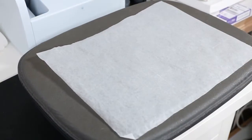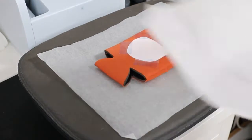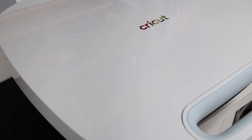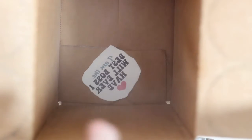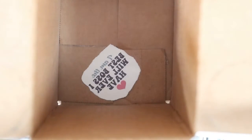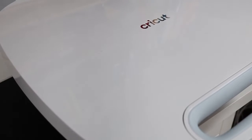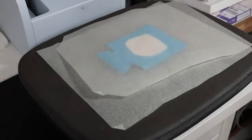Now let's sublimate the Amazon koozies. These aren't made for sublimation — they're just a neoprene koozie that is 100% polyester. I did need to guess at the time and temperature, but I found a reference at 385 degrees for 50 seconds, and that's what I'm gonna use for all these Amazon versions. For the first version, I just cut the sublimation print and taped it down — we'll look at that for tape marks. For the second version, I ripped the edges and used Dytrans Pro Spray, an adhesive spray — just lightly spritz the print inside a box, allow it to dry until tacky, then put it onto the koozie with no tape needed.